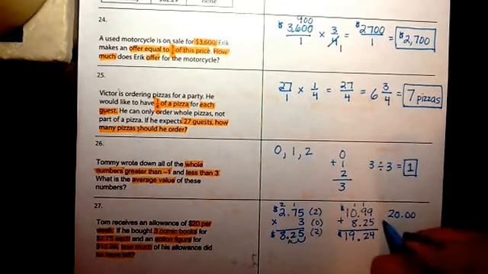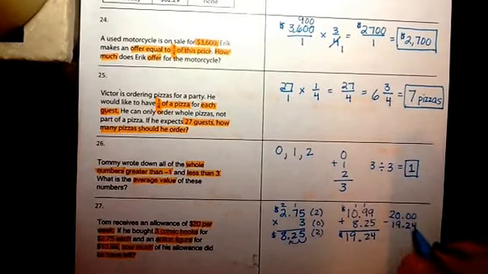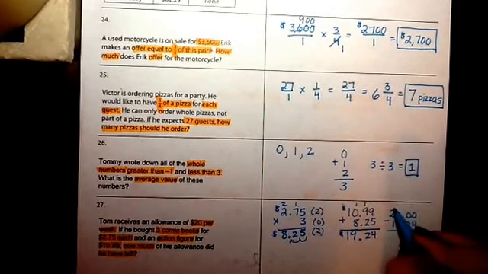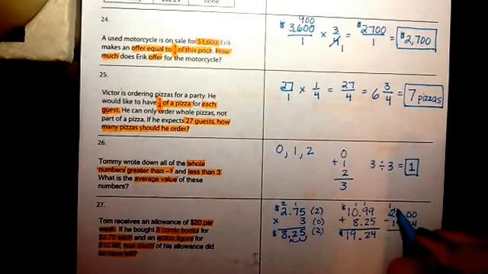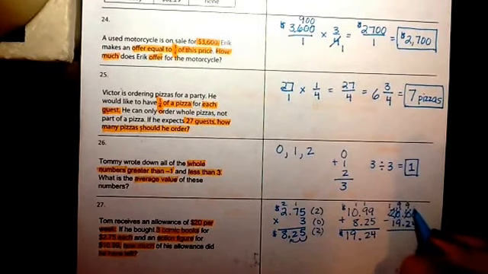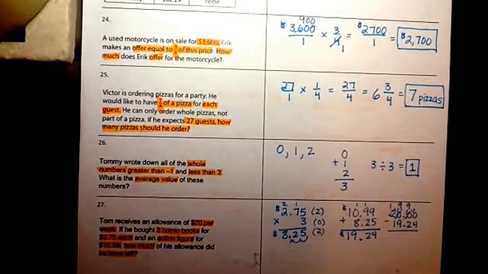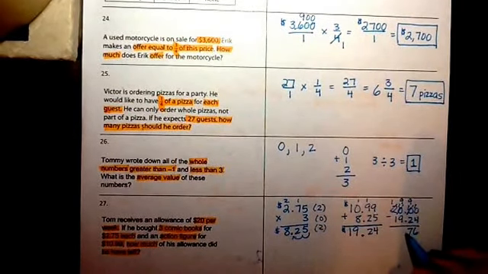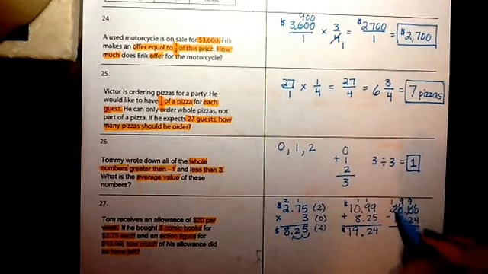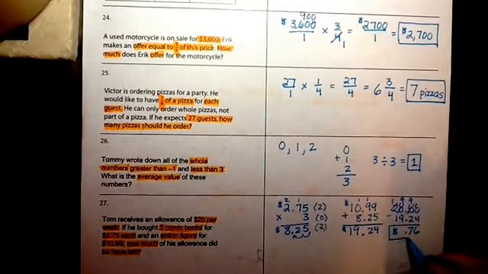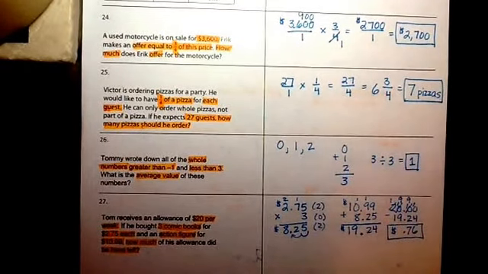So now we still have to subtract to see how much he has left over from that allowance. Again, I can't take 4 from 0. I'm going to have to regroup way over here. The 2 is going to become a 1. I'm going to make that a 10. I don't need it there, so that's going to become a 9. Make that a 10. I don't need it there. That's going to become a 9. That becomes a 10. That's where I needed it. So 10 minus 4 is 6. 9 minus 2 is 7. 9 minus 9 would be 0. 1 minus 1 would be 0. So all he had left was 76 cents of his allowance.